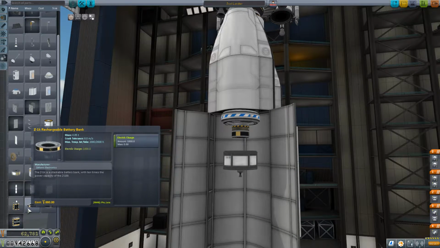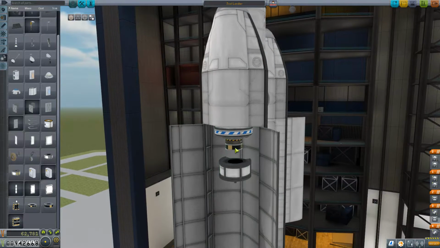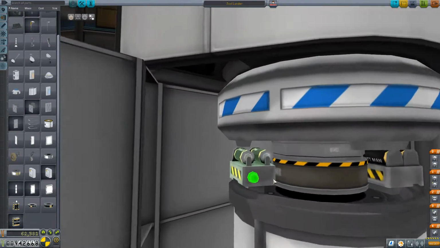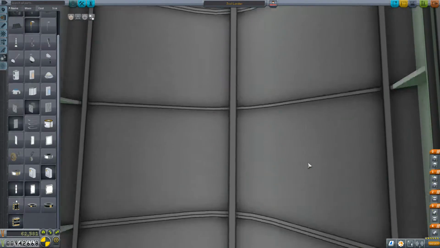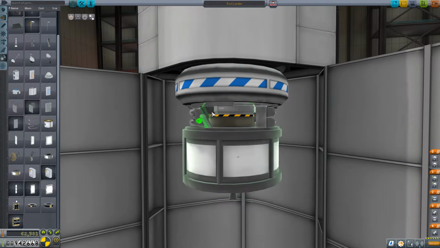Or we can have a look at doing these ones. I actually quite like those ones. Let's have a look and see if we can get them on there. So try and use the space we've got. So if we put that on there, can we put ones on both sides? Yeah, we can. Let's have a closer look at that. Yeah. What about if we try and strap them to the side of the probe, though? Well, that's even better. Look at that. And then, I wonder if we can stick our extending solar panels on there.